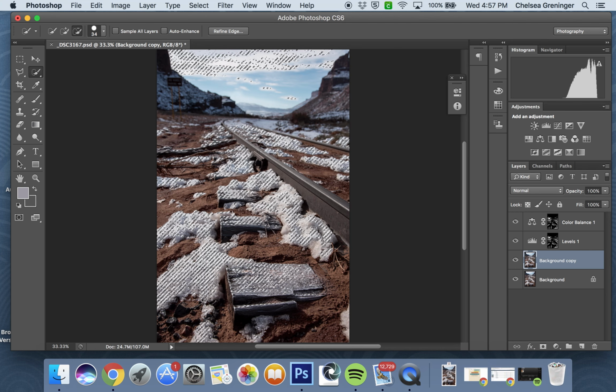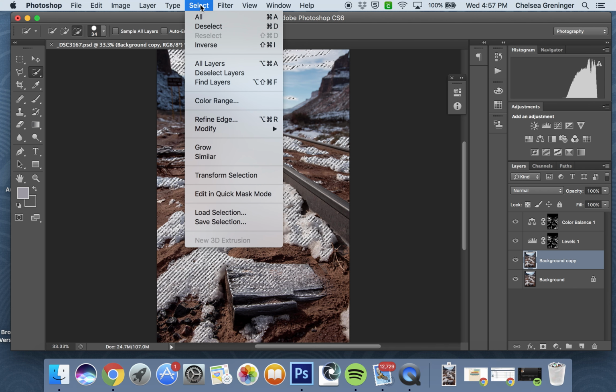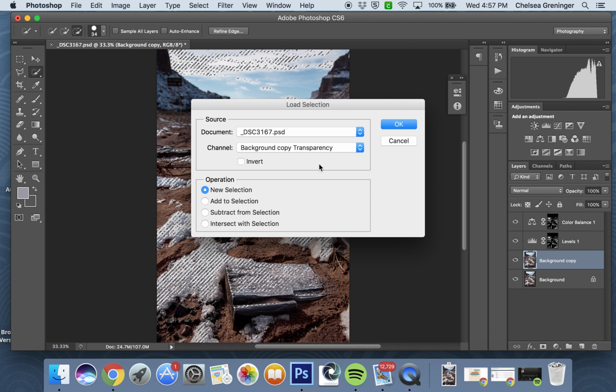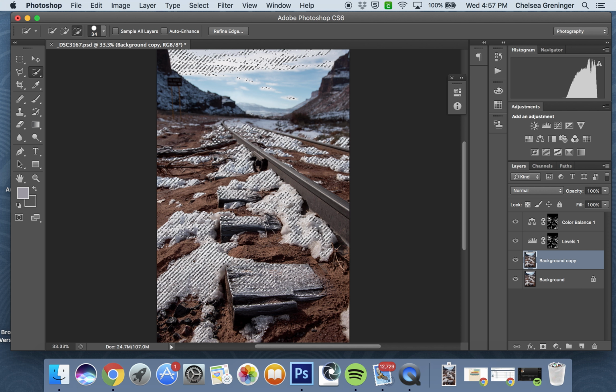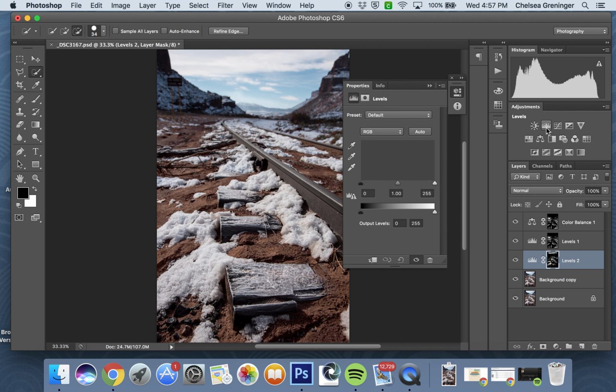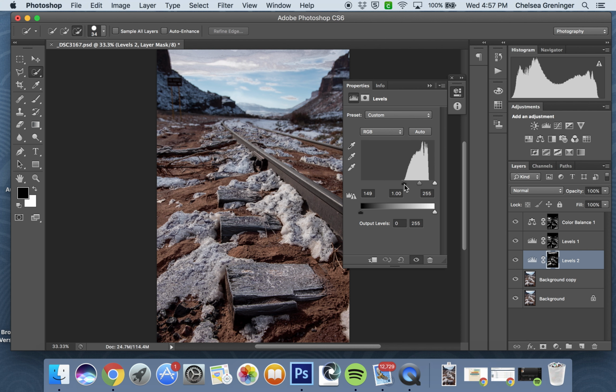Okay, so even though this is all selected, we still need to load the selection. I know it sounds funny, but it's just what happens. It's just not selected yet. Okay, so white and levels. Okay, and now let's be careful here. Now I wouldn't want to bring up my shadows. Look what happens when I bring my shadows all the way up.